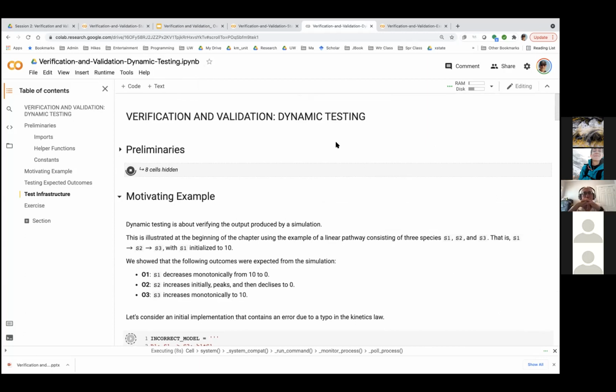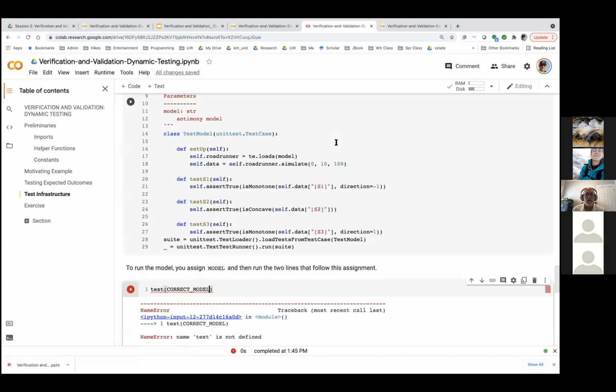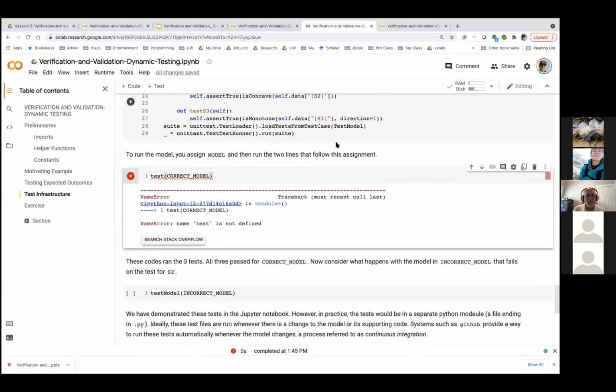So with dynamic testing, the term dynamic comes about because now we're actually going to run simulations. And what we're trying to do is see if the simulation results make sense from the point of view of our expectations. So let's set the stage here about what this means, because obviously we've constructed these models because we want to try and understand or discover relationships that we don't already know something about.